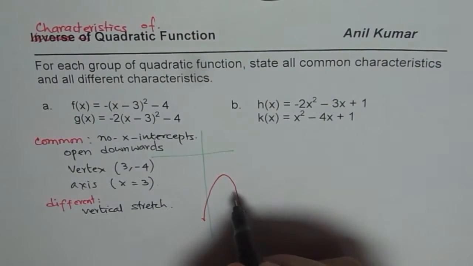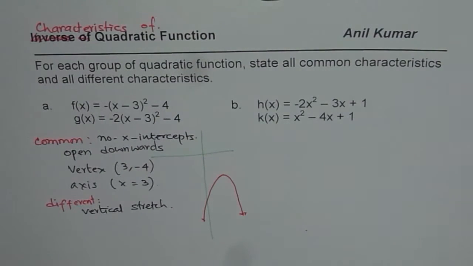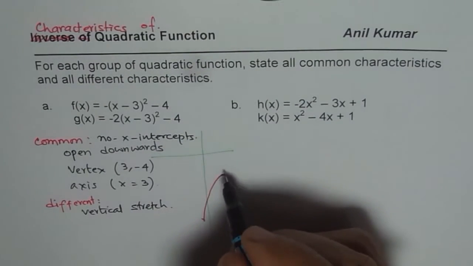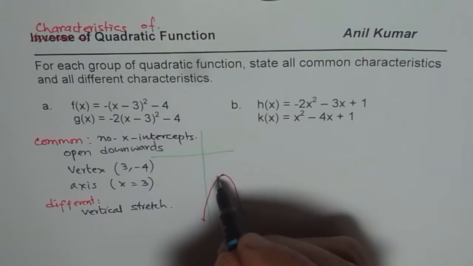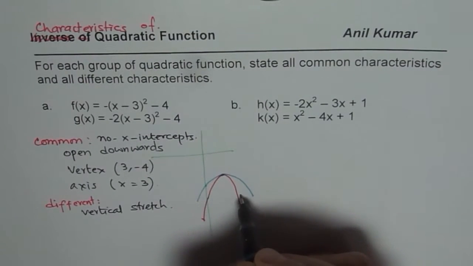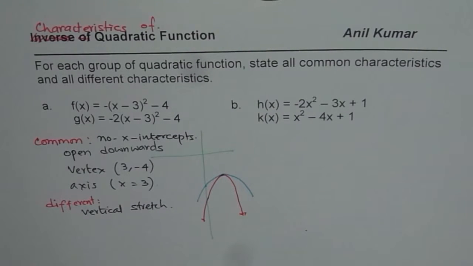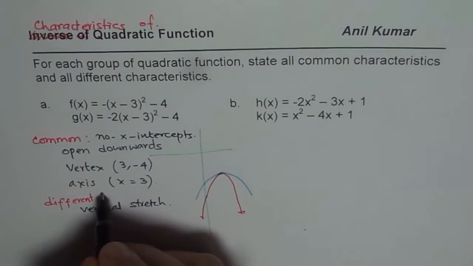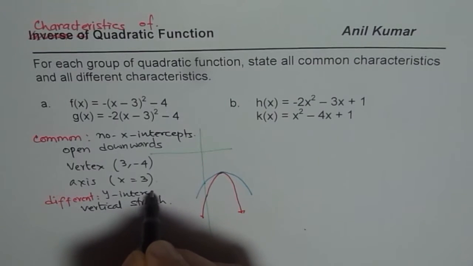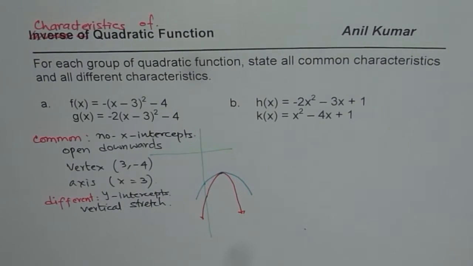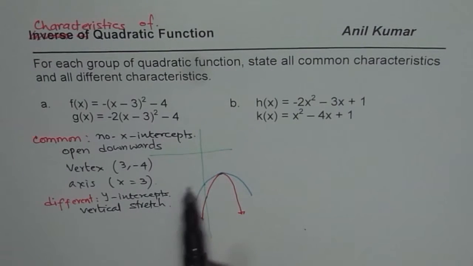The other thing is, if you are considering two different graphs starting from the same point but with different stretch factors, say one is twice and the other one is not that sharp, then you will notice that their y-intercepts will be different, correct? Since their stretch factor is different, we should add that they have different y-intercepts. That is what I wanted to highlight, that these are a few things which at times students may miss, but you can write these things without any calculations, right? That is what it is all about.